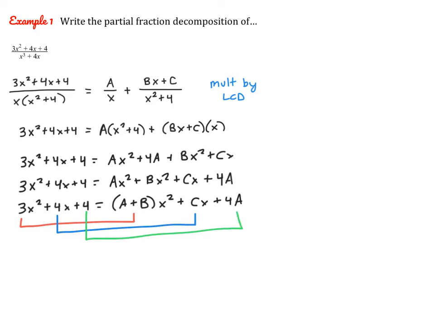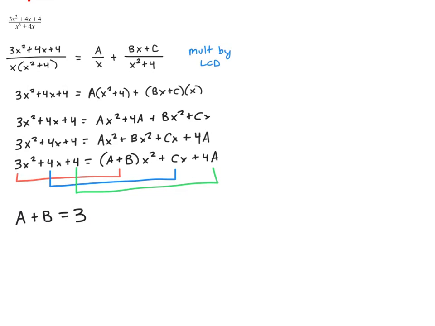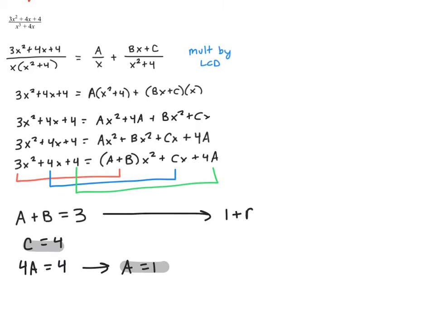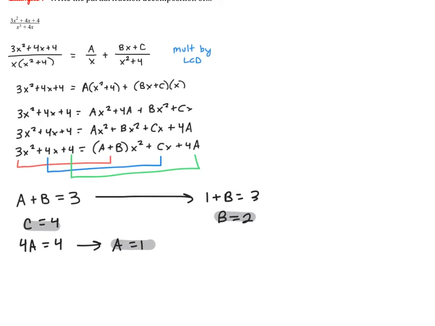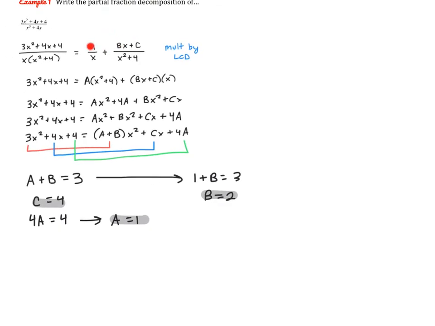Now we can create our system. Our first equation: a plus b equals 3, setting the x squared coefficients equal. Then c equals 4, setting the x coefficients equal. And the constants give us 4a equals 4. Right away we know c is 4. Here we solve for a: a equals 1. Then substituting into the first equation: 1 plus b equals 3, so b equals 2. Now we have solved for a, b, and c. Substituting back into the decomposed fractions, we get 1 over x plus 2x plus 4 over x squared plus 4. We are all done.